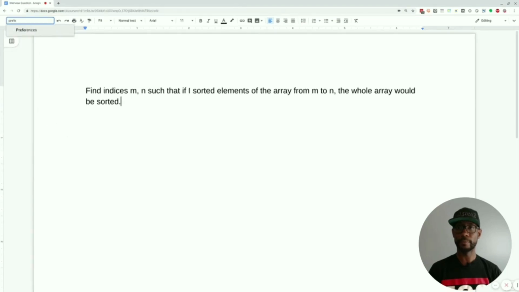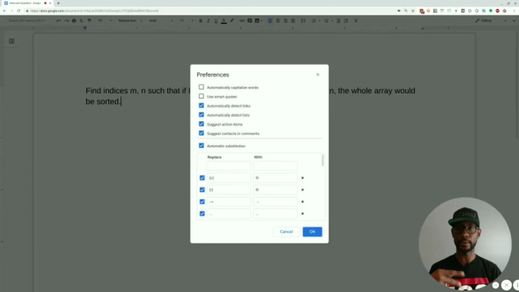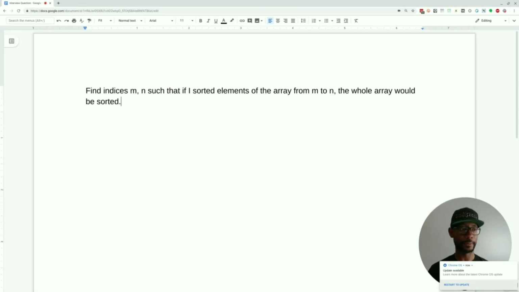I'm just going to show you my preferences real quick because I think this is important. There are two settings in docs that you want to turn off. Number one is automatic capitalization of words, and the other is smart quotes. Both of these things can be issues when you're trying to type out code. If you notice things getting capitalized when you don't want, or your quotes turning weird, this is exactly why. So I'm just turning those off, or I have them off now. All right, let's jump back into the code.